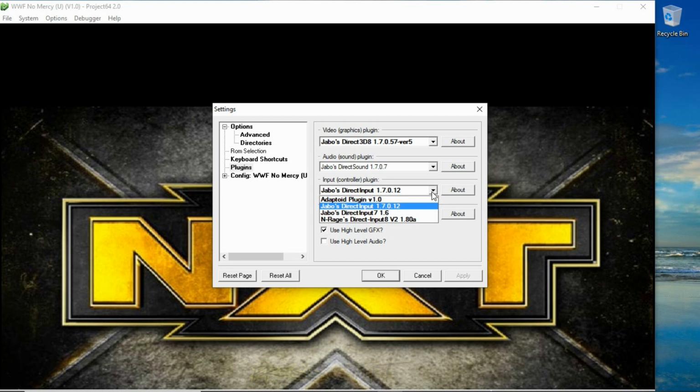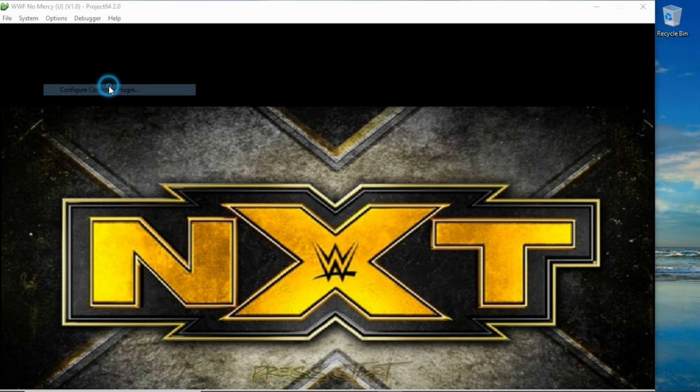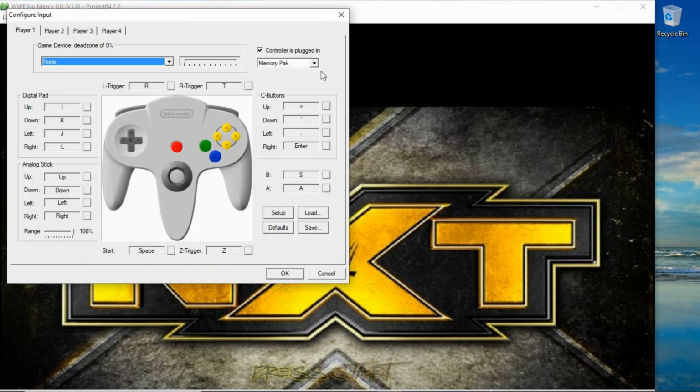If you use the X1 controller, I recommend using J-Bo's because it is a lot easier to set up. Make sure this right here, memory pack, none. I ain't got my controller plugged in, but what's gonna pop up, Xbox One wireless controller, click that. Make sure you have your dead zone right here, 10%.